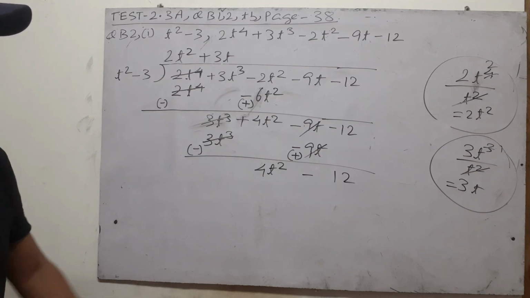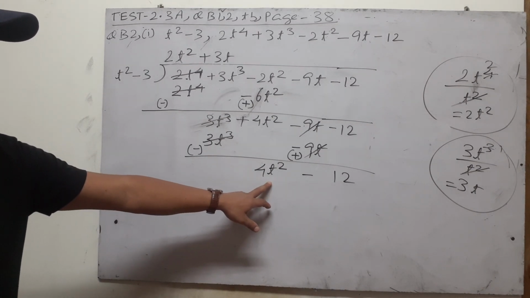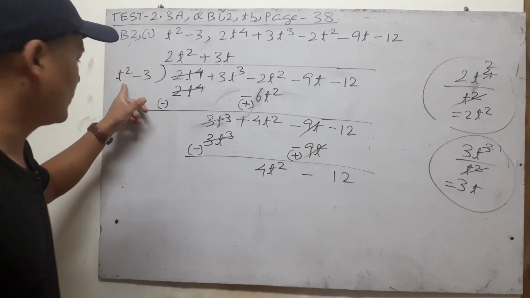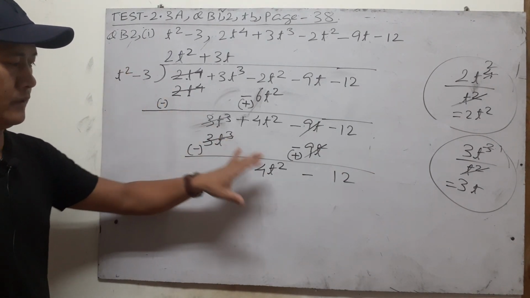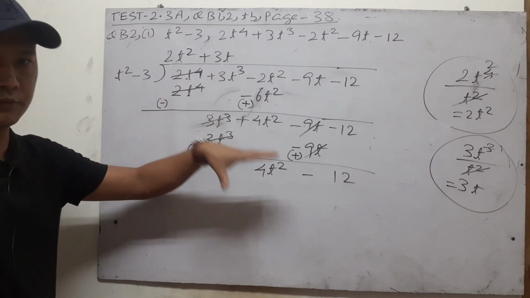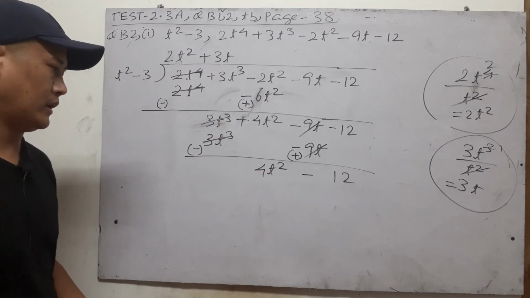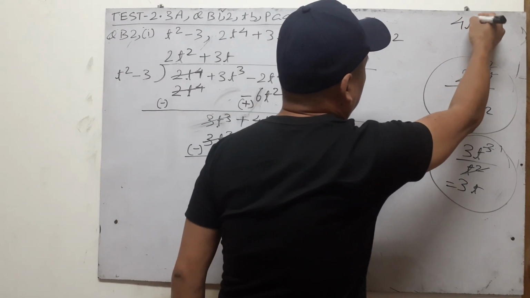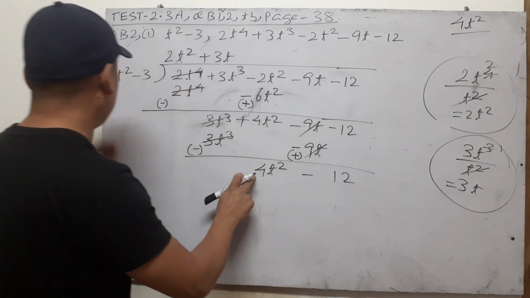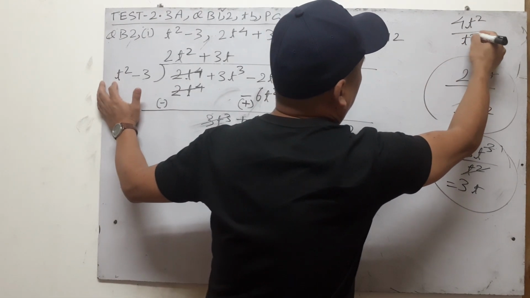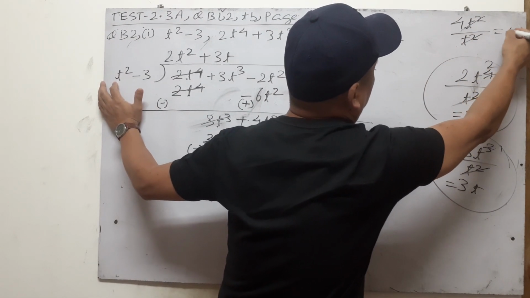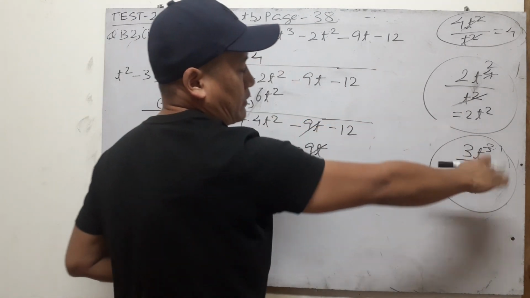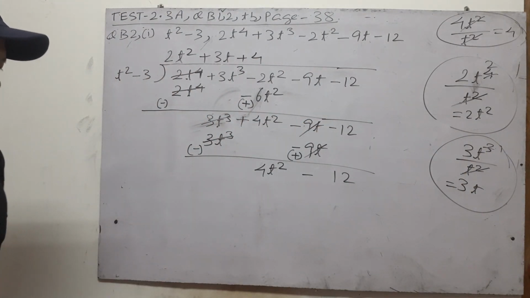Now look here. The power of the new remainder is 2, t to the power 2. The degree is 2, and here the degree is 2. Still, the degree of the remainder and the divisor are equal, so we have to continue till it goes lower. So the highest degree term of the new dividend is 4t squared, and 4t squared divided by t squared, the t squared cancels and plus 4 is left. So we write here plus 4. You can write down those things to make yourself understand.